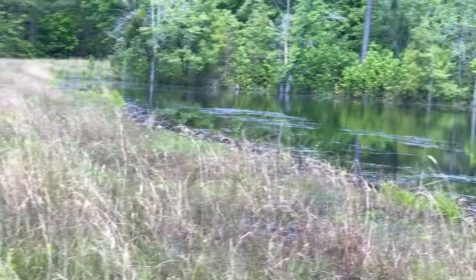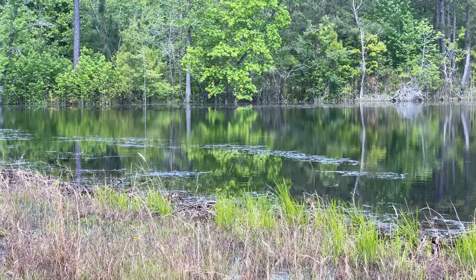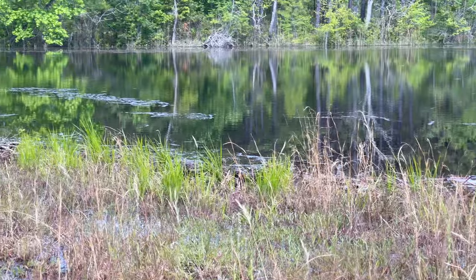Okay, so going around to the other side is a no-go, I guess, from here, unless we drive around, which I don't think we will. But no carnivorous plants in this area from what I see. Didn't look like it.